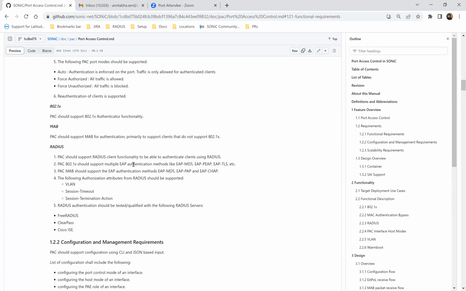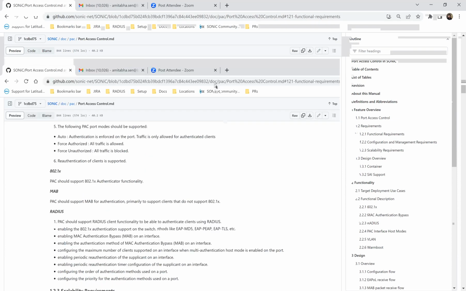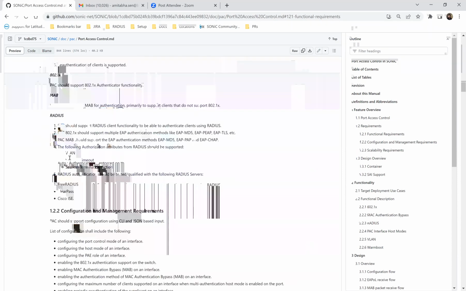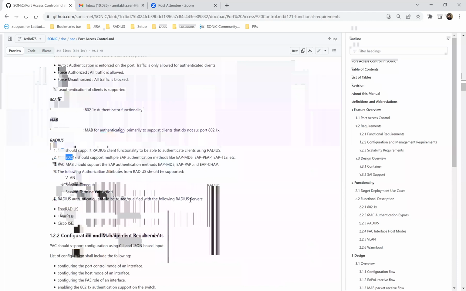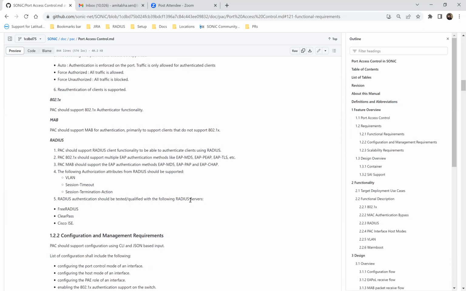So when I said .1x or MAB, .1x actually uses EAP as the authentication method. Now EAP actually is an encapsulation of other authentication methods internally. So EAP stands for Extensible Authentication Protocol. Internally, it can use methods like MD5, PAP, TLS or CHAP. So when we use .1x, the authentication endpoints are essentially the supplicant, the client, and the radius server.